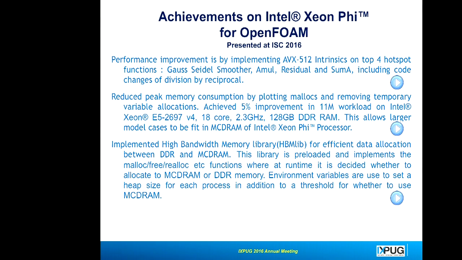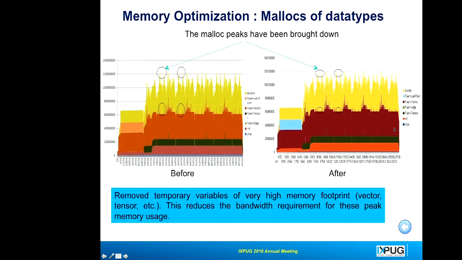The second one is memory consumption. As I said, OpenFOAM is completely bandwidth bound, so we wanted to see why the bandwidth utilization is so high. We used various tools, but I think we wrote our own kind of tool or profiler, where we found out that there are lots of peaks happening during the profile, and we identified those peaks.